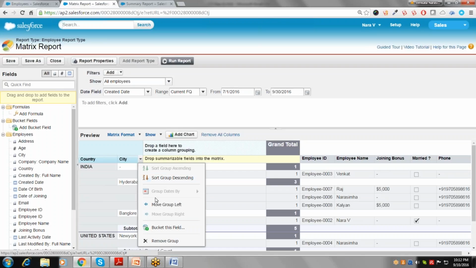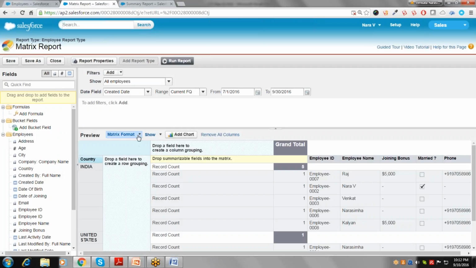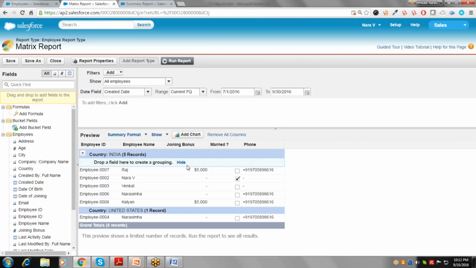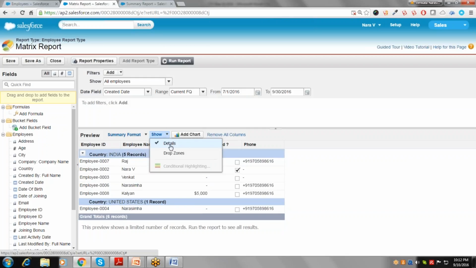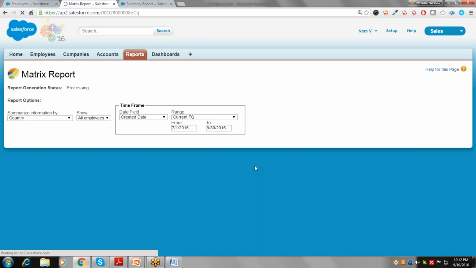I don't want to display the city, so remove the group and make it as a summary report. So even I would like to drop the zones and I would like to drop the details. As of now, I have just two countries, India and United States, which has total 6 records. So this is a summarized report I have created.